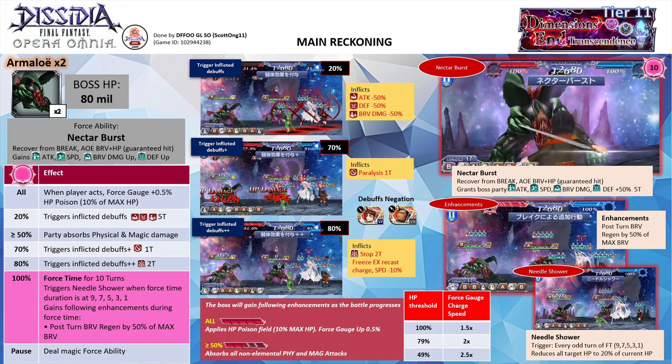When the force time is activated, you will see a red hue emitting from its force gauge. The boss will gain an enhancement where it gains a post-turn brave regen which is 50% of its max brave. It will also use Needle Shower on every odd number turns during its force time. Just watch out for it when the force time counter is at 9, 7, 5, 3, and 1.